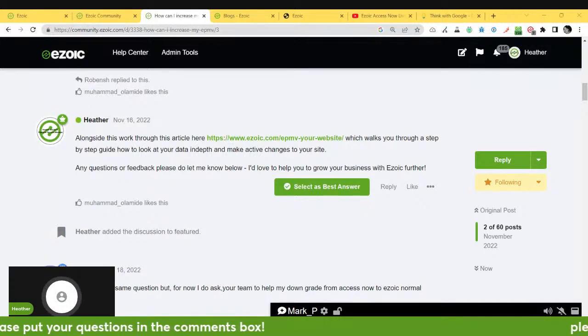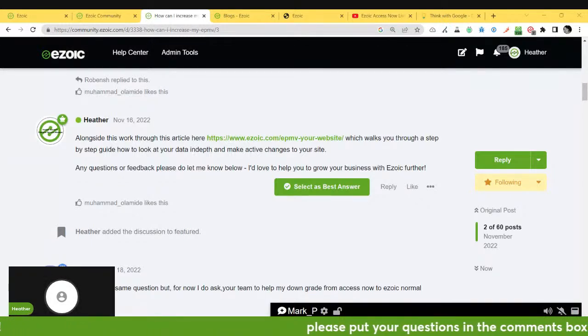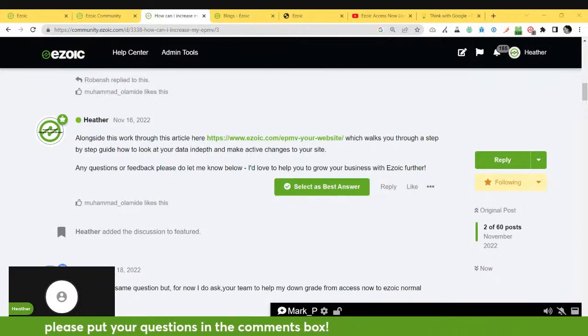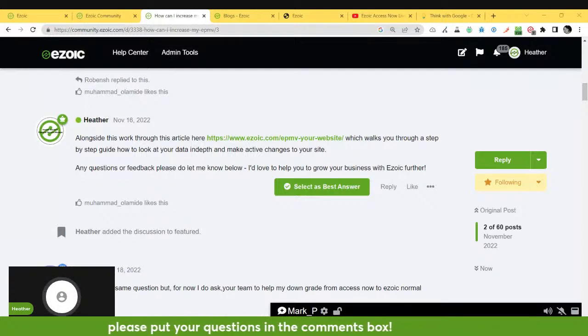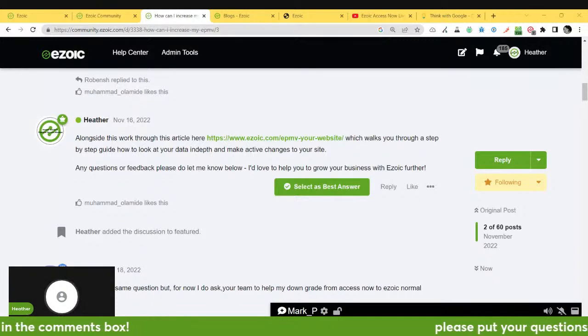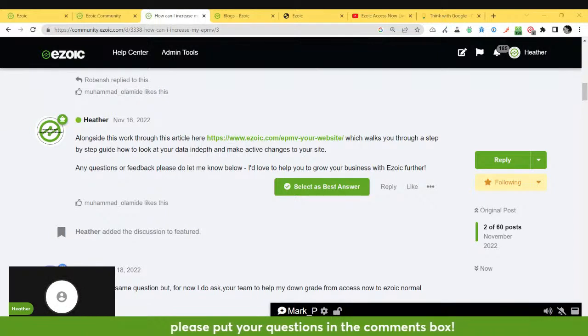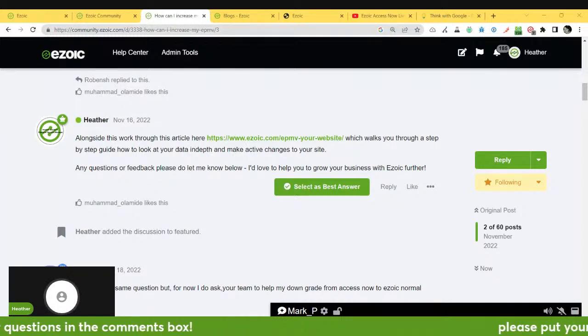What I would also do alongside that is take a look at the community article around LEAP and getting your Core Web Vitals scores to green, in case there's any plugins or anything on your site that's slowing down the site load time overall. And that might help your ads to load quicker. And once you've done that, if you're finding it's still not loading the ads, do reach out to us in community. We can take a look at your site and see what's happening and make suggestions from there.